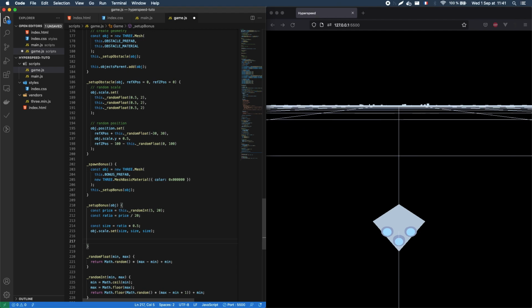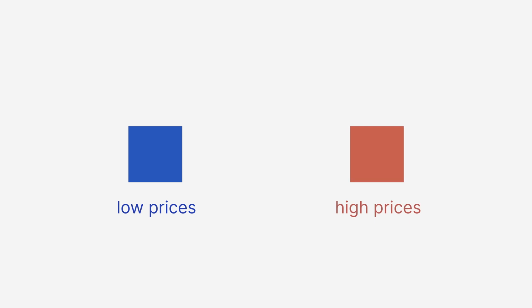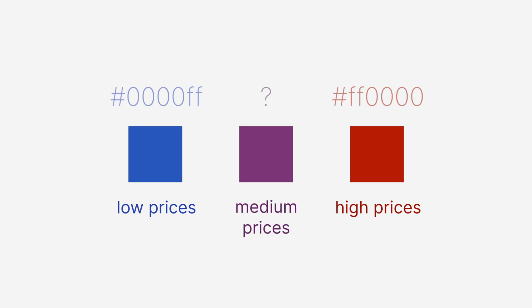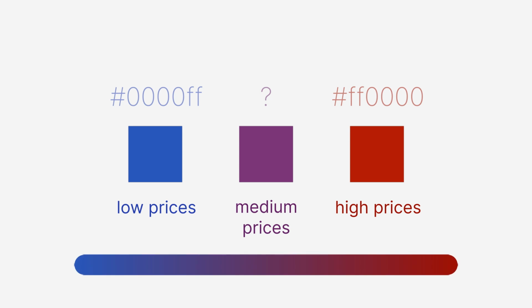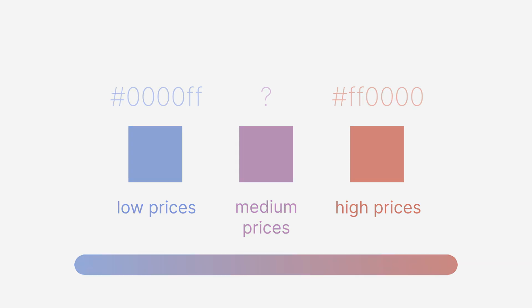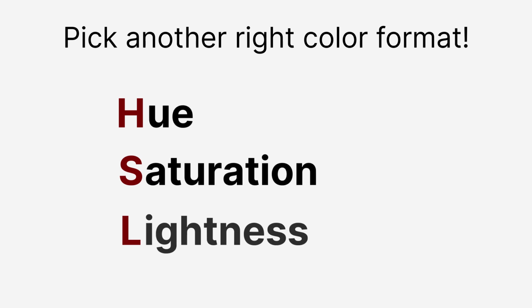For the color, it's a little bit more tricky. What we want is to have something that goes from blue for low prices to red for high prices. We could write these blue and red limits in the hexadecimal color format, which is quite usual for web development, but this would mean we have to add some tiresome math computation in the middle to interpolate for the intermediary price values. So instead, to get this linear gradient between blue and red easily, we will use another well-known color format, that is the HSL format, that stands for hue saturation lightness.